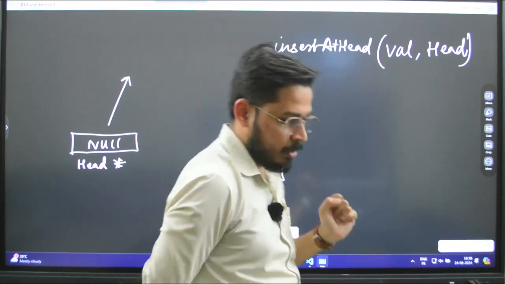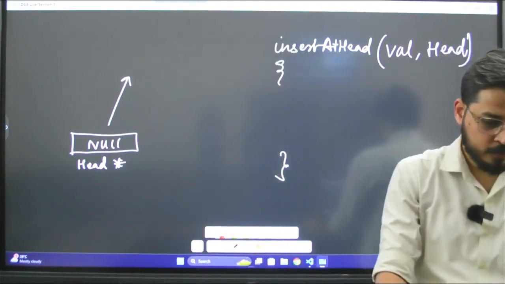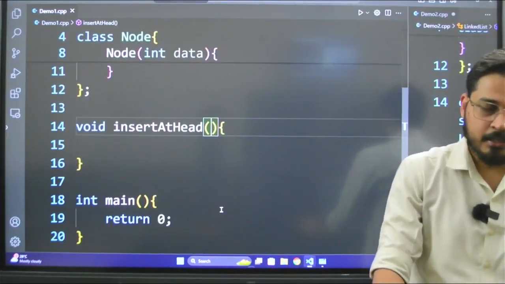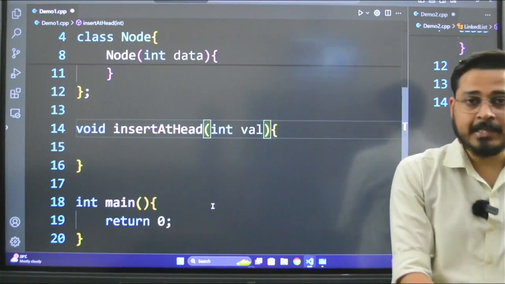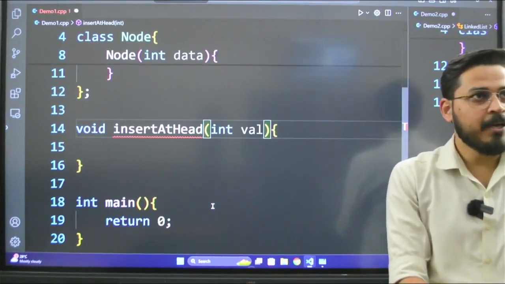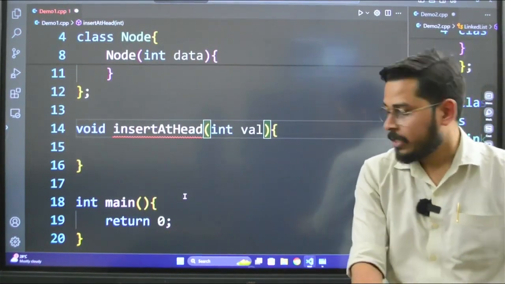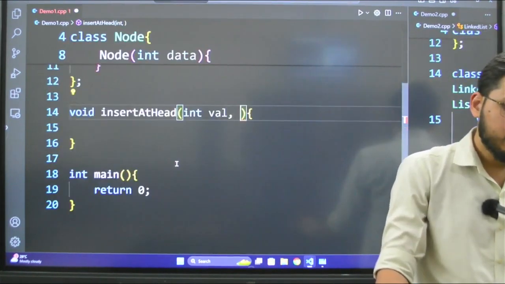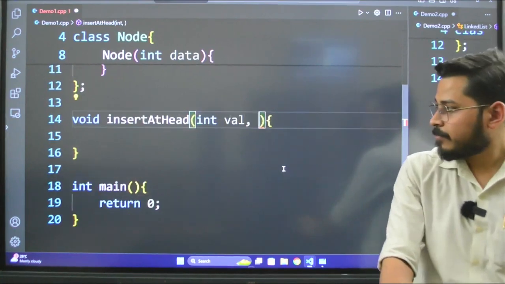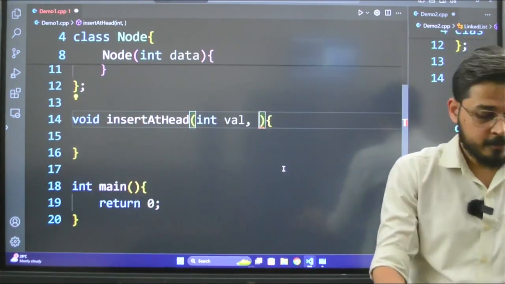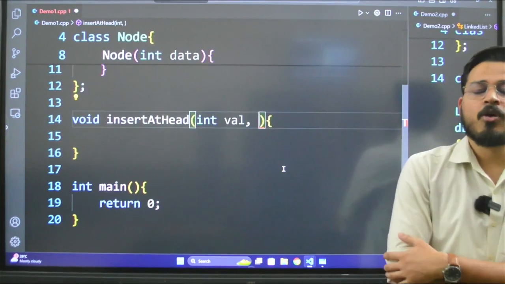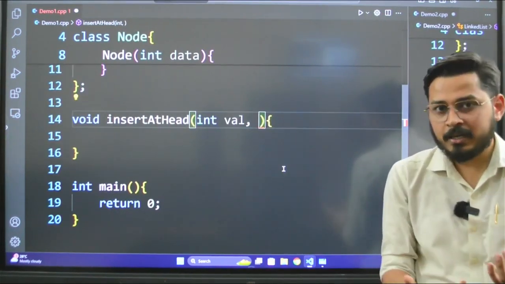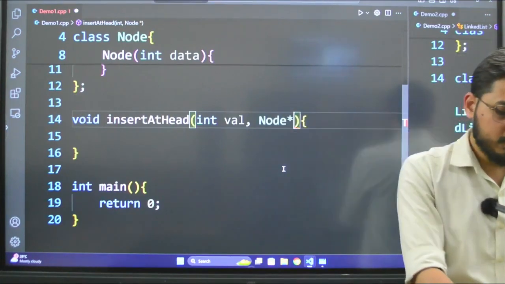Okay, let me code it for you, then you will understand it much better. In this case, insert at head, int value will be present, the value data type will be int. Am I correct? Next, we will be typing head. What will be the data type of the head? Node star head.